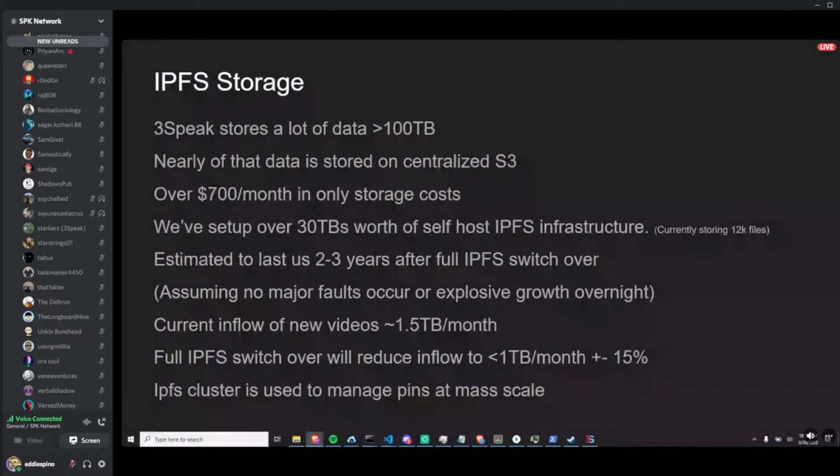As I previously said, we are using IPFS Cluster for the storage of a lot of our data. However, that mainly applies to the new IPFS videos. All of the thumbnails of our current videos go on IPFS, which has actually been proven to be more reliable than the previous centralized image store. So that's good.